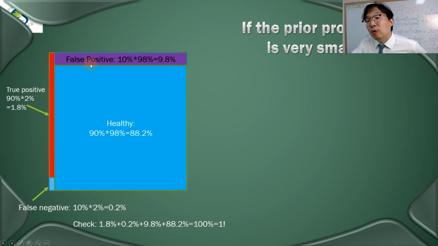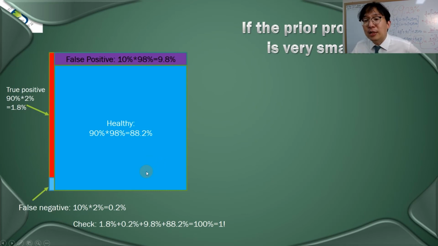How about healthy, right? The chance of the doctor being wrong and doing a false alarm, right, is what? 10%. Given that my base rate of being healthy is 98%, multiply these two, 9.8%, the purple area. And then the blue area, that's 88.2%. That's the 90% chance of the doctor being right in not saying that I got cancer, right? And then I am healthy. That's this.